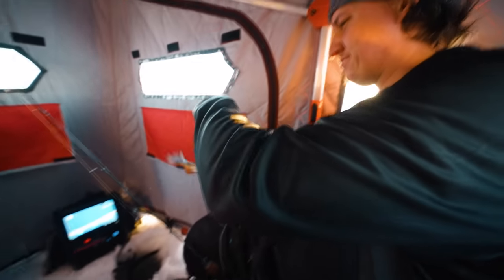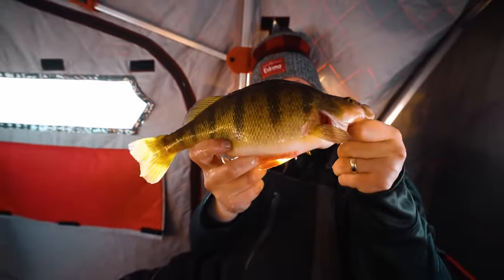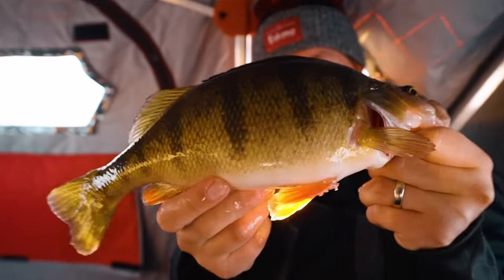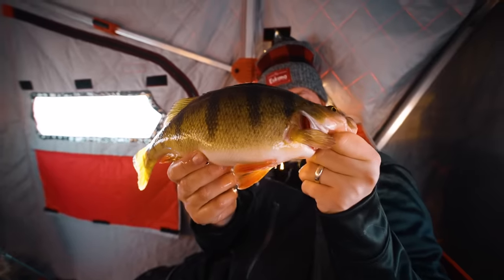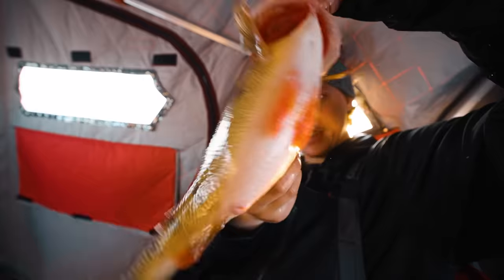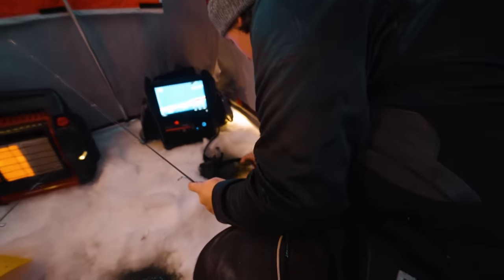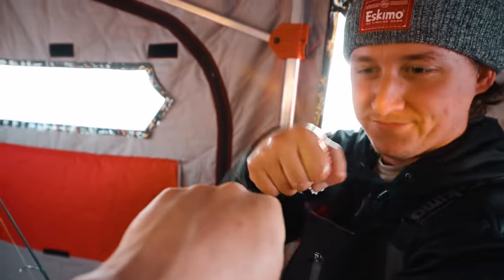Oh, yeah, look at the size of that perch! A big perch, wow. Let's see, Brando. That is a fat jumbo. Jumbo perch, buddy. Woo! Wow, that is big. That is a thick perch. Look at the belly. Show me the belly. That's got some eggs in it. Sheesh. Nice, good fish. All right, buddy. Slide her back. That's a handful of perch. Nice. Woohoo! Nice.